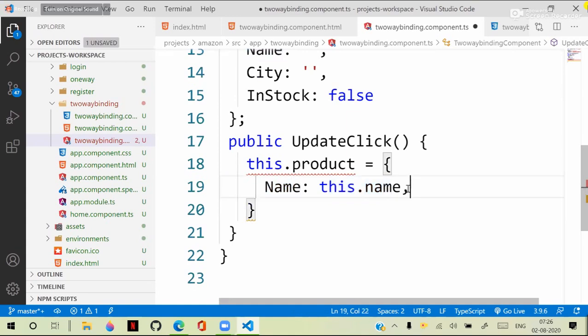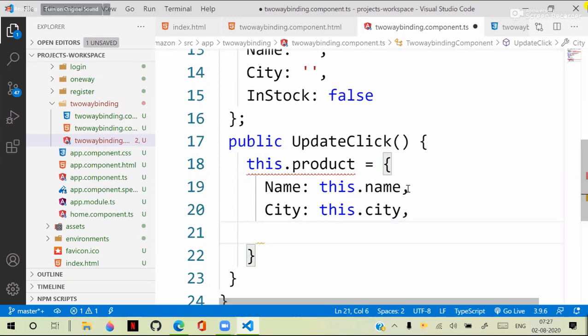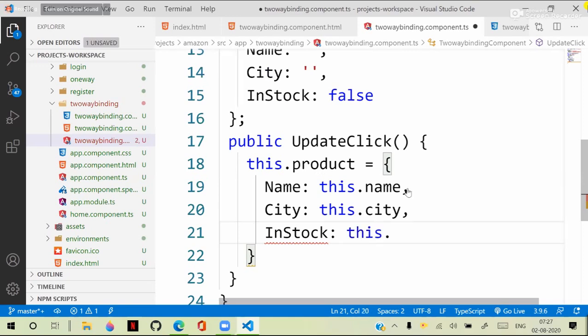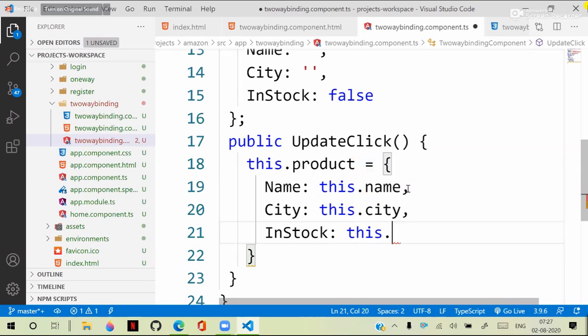Similarly, city should come from this dot city. It should access this dot city. And in stock should access from this dot in stock. It should access the details and save them.